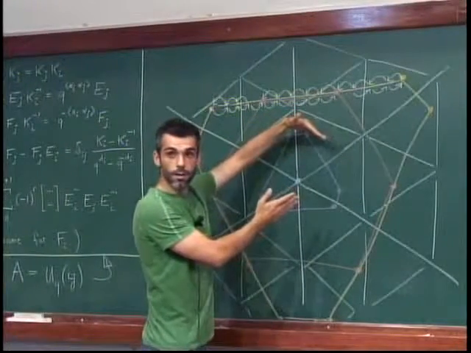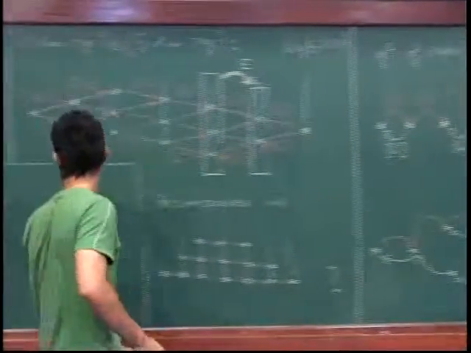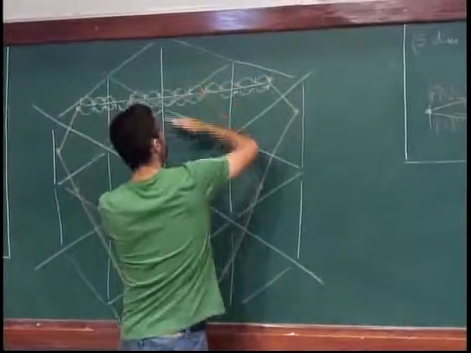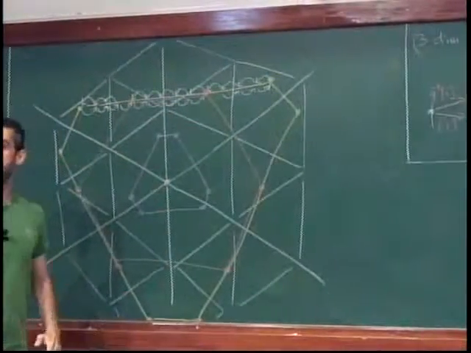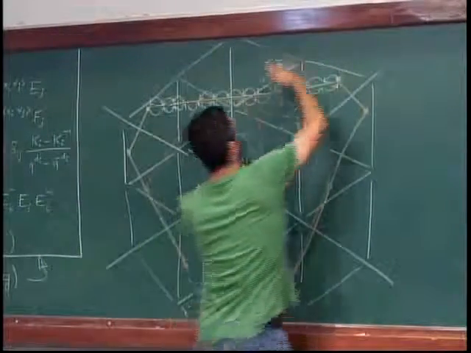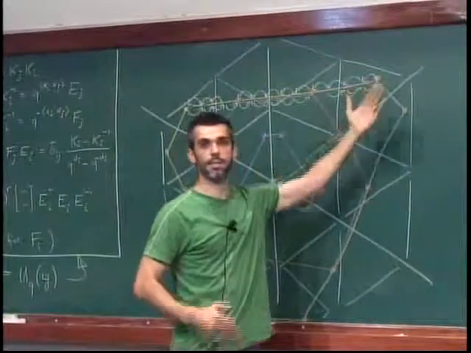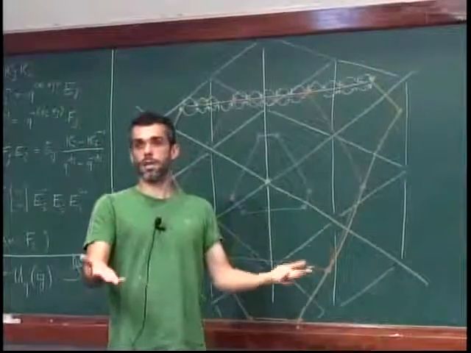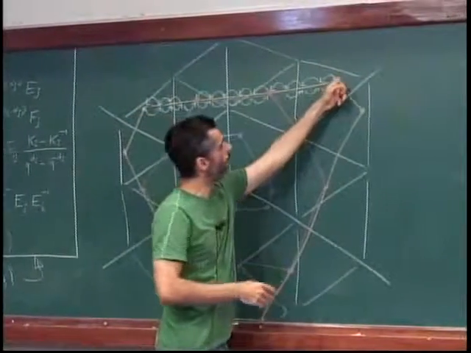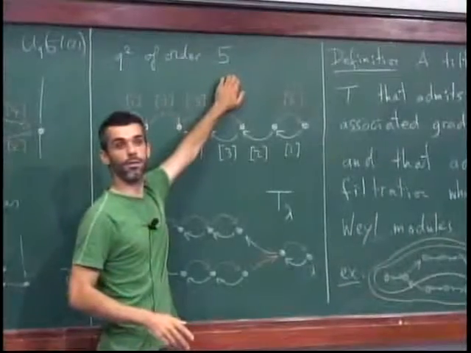There's a parameter in this story, which is which order q squared has. And that parameter affects the place where you put this extra reflection. So if you have q squared of very big order, this reflection is going to be very far away, and W lambda, if lambda isn't that big, is going to be irreducible. You're going to see nothing. You need to have lambda which is bigger in some qualitative sense than the order of q.